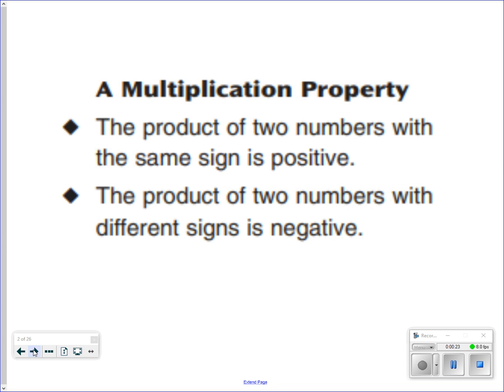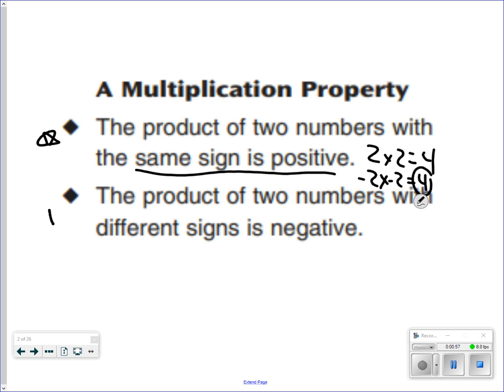There's a multiplication rule and there's a division rule, but they're the same rule. So when you're multiplying, the answer in a multiplication problem is the product. If you have two numbers with the same sign, it is positive. So that means if I have 2 times 2, it equals 4. It also means this. If it's negative 2 times negative 2, I get a positive 4. That's what's kind of new today and what's going to be new for you to understand. So if I have two negatives, when I multiply each other, I'm going to get a positive. That's what this rule means.